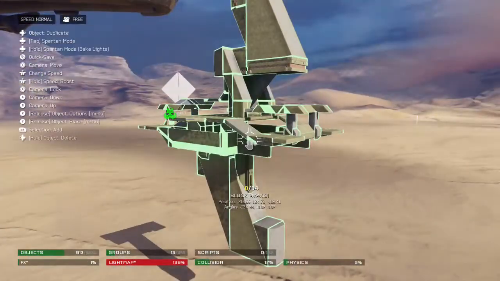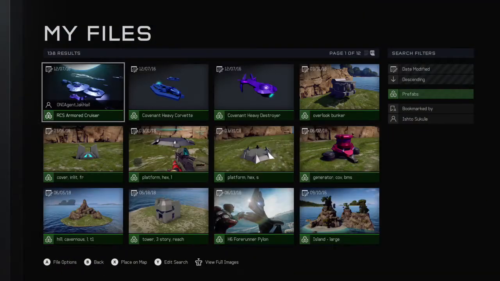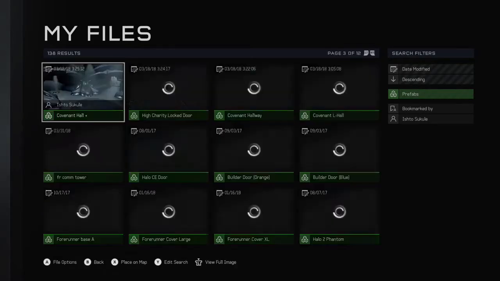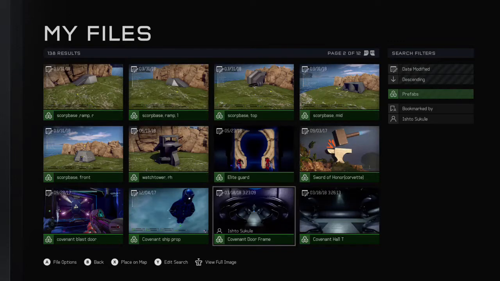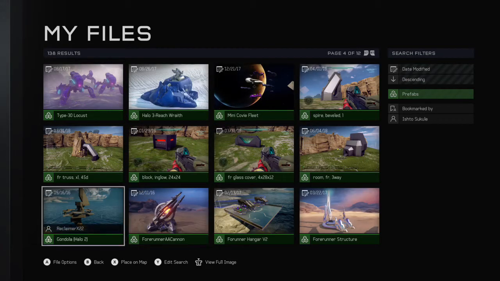Now, I did not look at the name for this. I have to go look at this real quick. Halo 2 Gondola. When I was scrolling through prefabs one day, I saw that and I was like, whoa. Did someone really remake the Halo 2 Gondola? I thought it was Saw right there. Nope, I apologize. But it was really cool looking. It's made by Reclaimer X22.